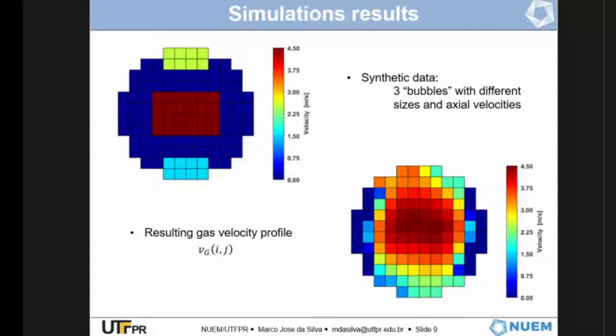Okay, we have done some simulation with synthetic data. So we generate square bubbles with different velocities and use them to solve the forward problem, and then again the inverse problem. Being synthetic data, of course, we are a little bit biased, but it's good to see that although the image is very smeared, that's the result of the simulation and the measurement, we can at least recognize that we are measuring something which is visible.